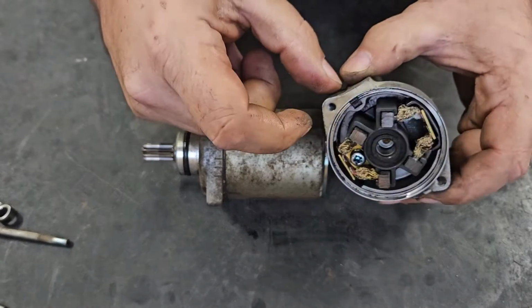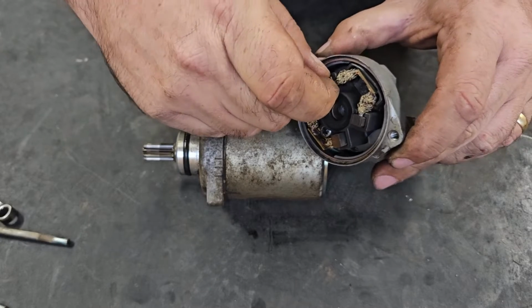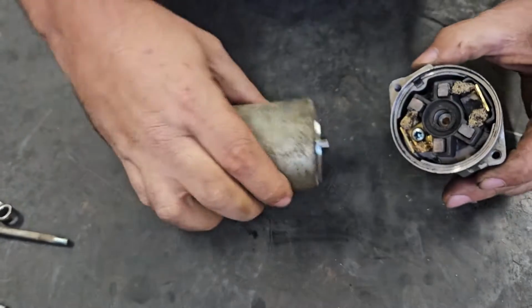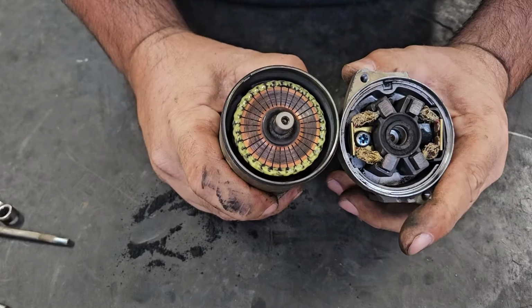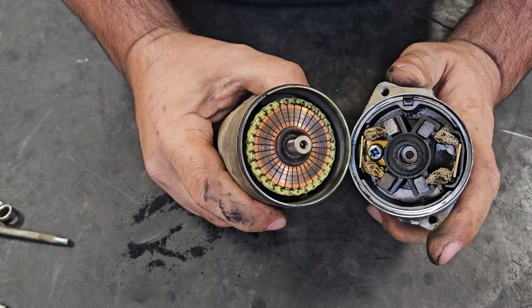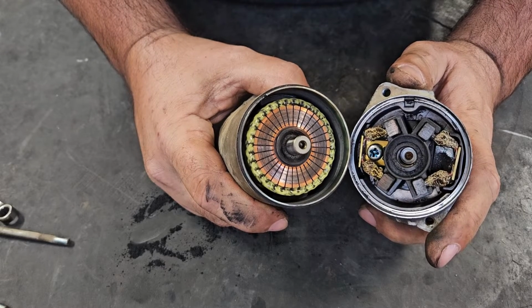Well, none of the brushes are stuck, but one side is worn more than the other, so it might not be making full contact. I've seen worse. Well, it's 50-50 right now whether or not it was a problem with a dead spot or brushes on the starter.